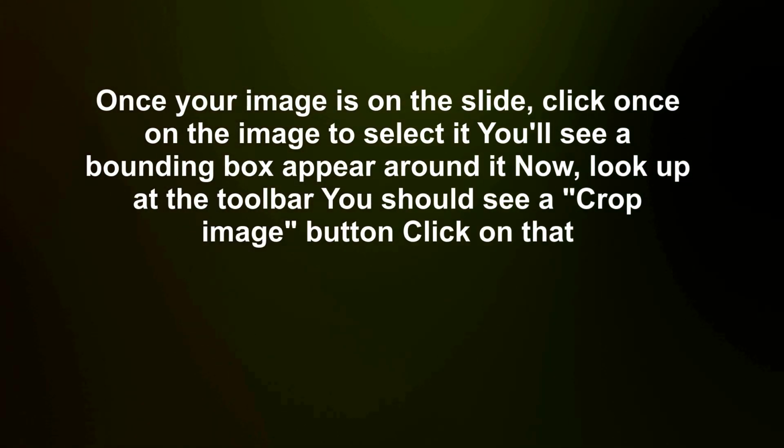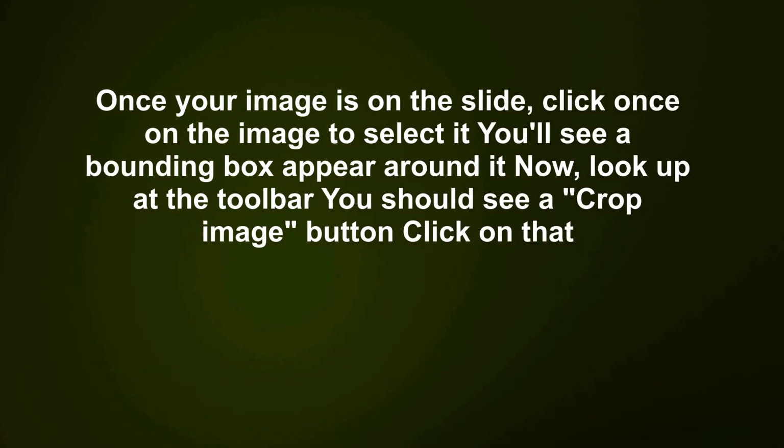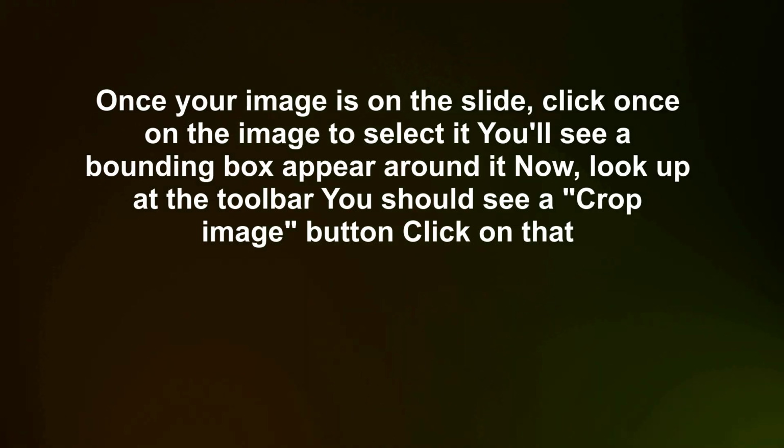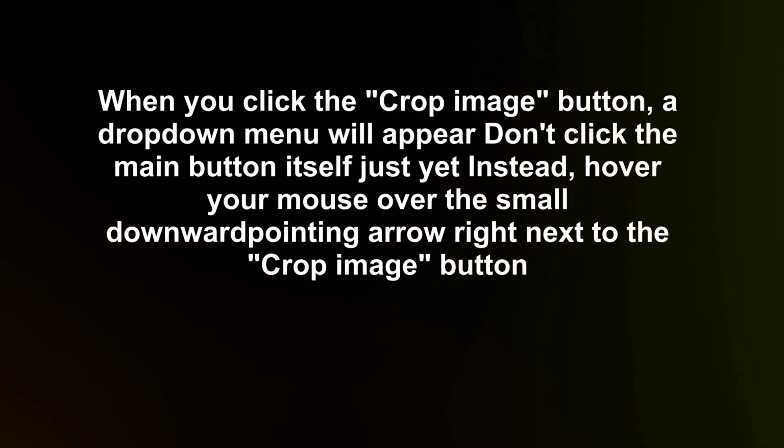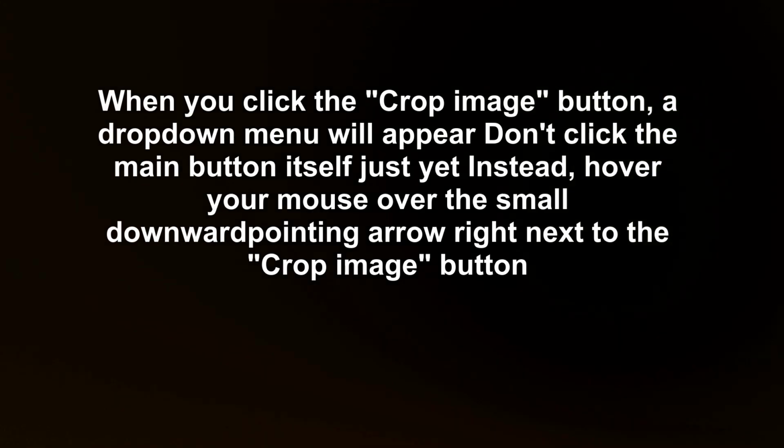Once your image is on the slide, click once on the image to select it. You'll see a bounding box appear around it. Now, look up at the toolbar. You should see a Crop Image button. Click on that. When you click the Crop Image button, a drop-down menu will appear.